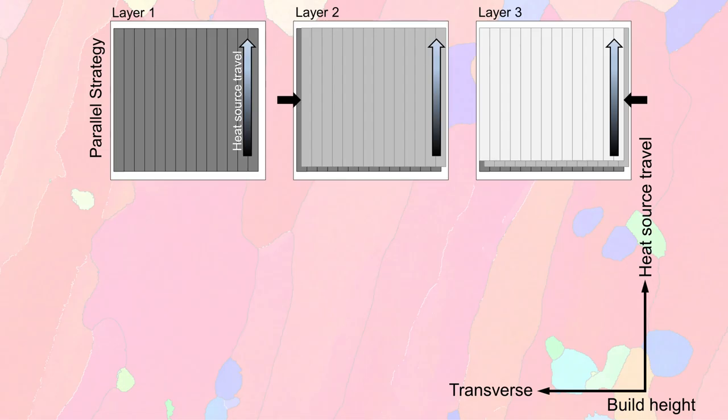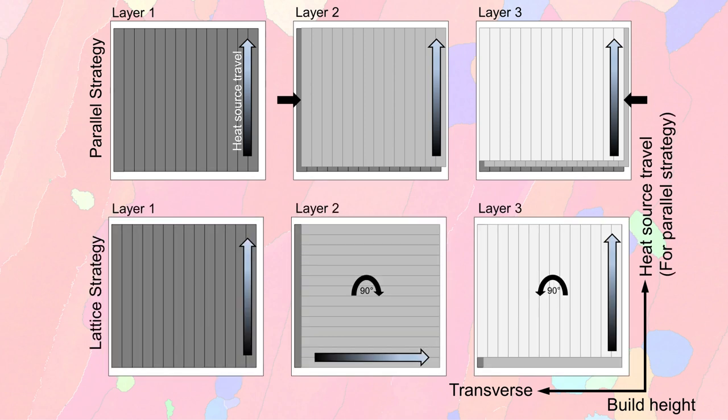In this paper, we used electron backscatter diffraction, or EBSD, and a beta reconstruction technique to characterize the beta grain structure and texture in Ti64 X-beam components. Three components were analyzed in this work using three different deposition strategies, two using multi-wire deposition and one using single-track deposition. One multi-track component was built by depositing the wire tracks parallel to each other, and the second was built rotating the wire deposition direction 90 degrees after each layer was completed, named lattice strategy here.